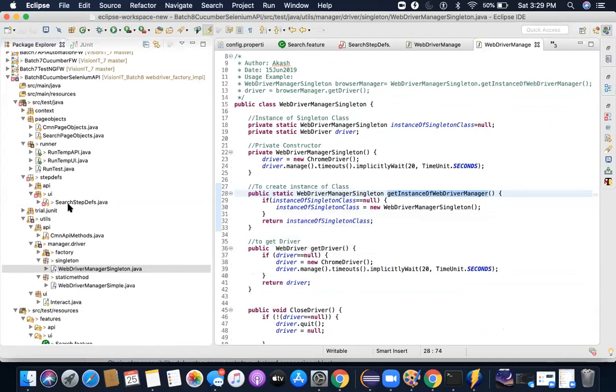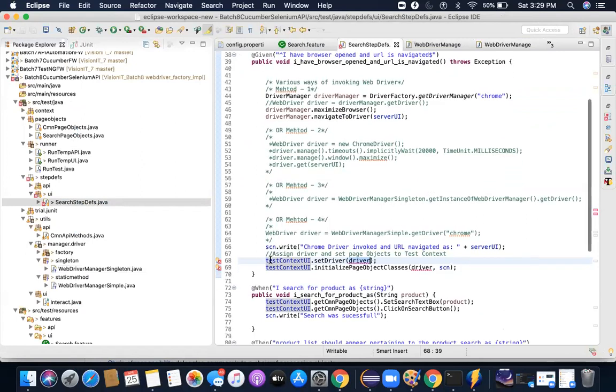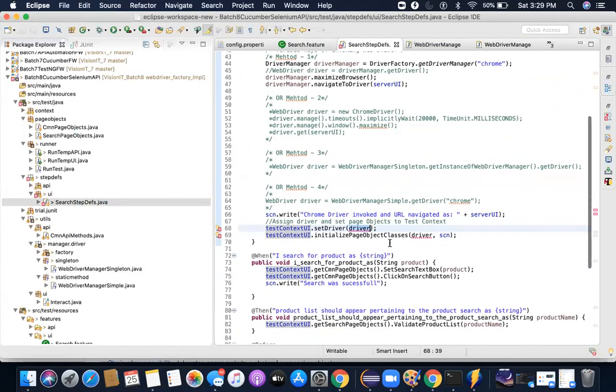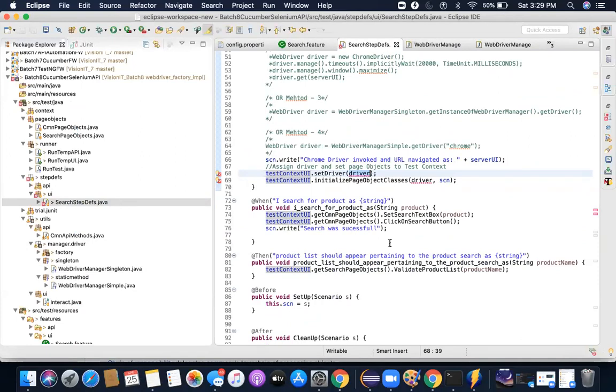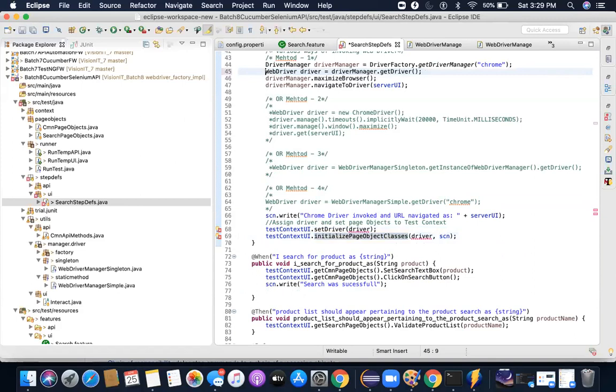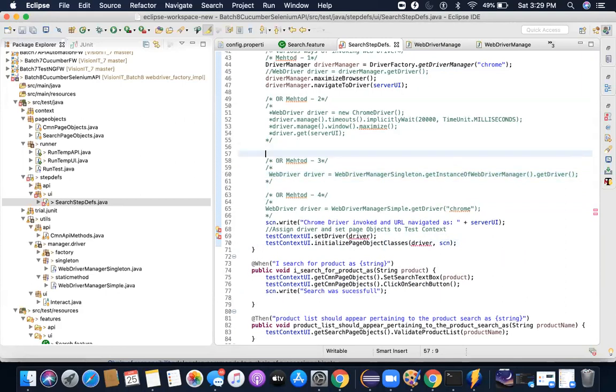So let's say if I use this here, let me take an example. For example here, let me uncomment this first. So here you see I have to pass this driver from here and there. You see this? I am initializing it here and I have to pass it from here and there. If I use this method, the way to use singleton is this. Let me cut this, paste it here.